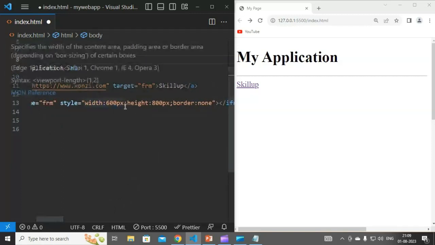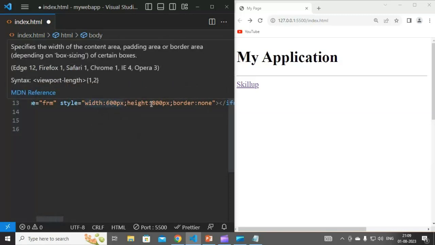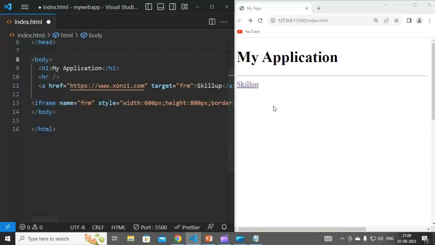Right now, just for understanding, the width of this frame is 600 pixels, height is 300 pixels, and border none. That means no border will appear here. So this section is an iframe which is blank right now, and the name of that iframe is FRM. So that FRM I'm giving as a target in this link.